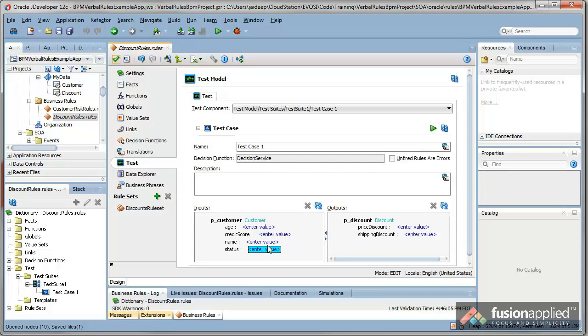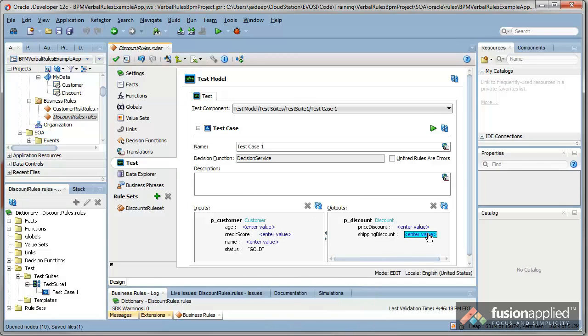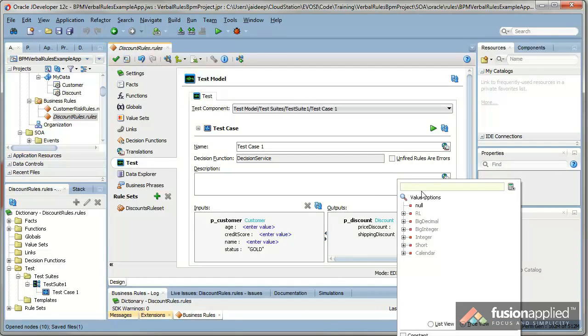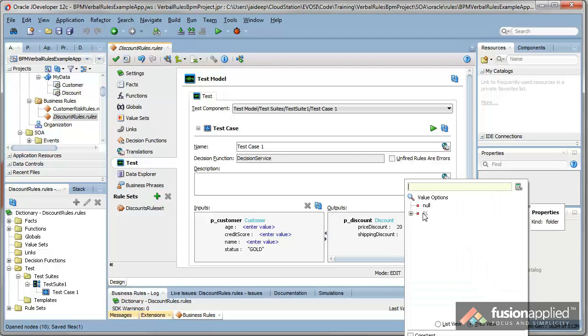And the main thing we are checking is if a customer status is gold, that he gets a 20% discount and 2-day free shipping. So let's enter the expected values here. The price discount should be 20%, that's expected. And the shipping discount should have 2-day free shipping.